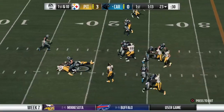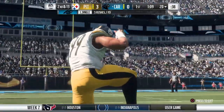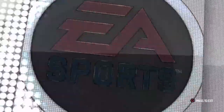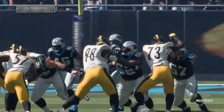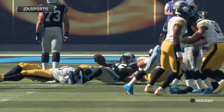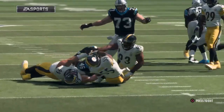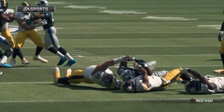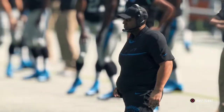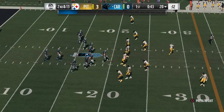Now a handoff here to his running back. And he got blown up on that play. Back at the 20. A loss of a full 3 yards, and now it's 2nd down. I like the intensity this defense is showing right here in these first few drives. They're not just holding the line because they're doing their job, but they're doing more than that, aren't they? They're getting a nice push into the offensive backfield. And a great example right there for the loss on the tackle. Clock running, under a minute to go now here in a fast-moving first quarter.